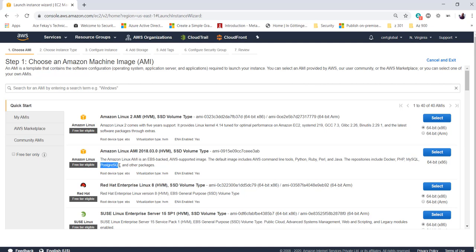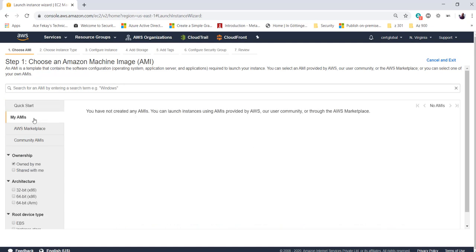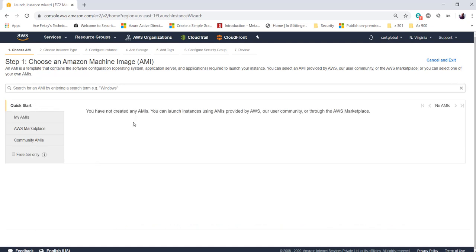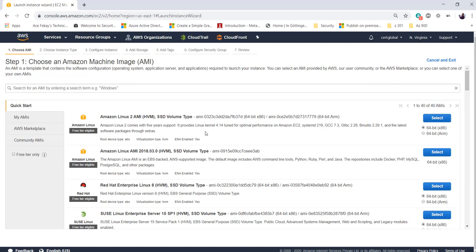So you want to customize that AMI so that for further deployments in your infrastructure, you can use that image as a standardized image for all servers. Can I do that? Absolutely. Amazon has made things simple for us, and you will be able to see such custom images under the My AMI section, right? But how do we make those images? I'm going to show that to you later on once our virtual machine is created. I'll make it a point to make sure that you know that as well, okay?